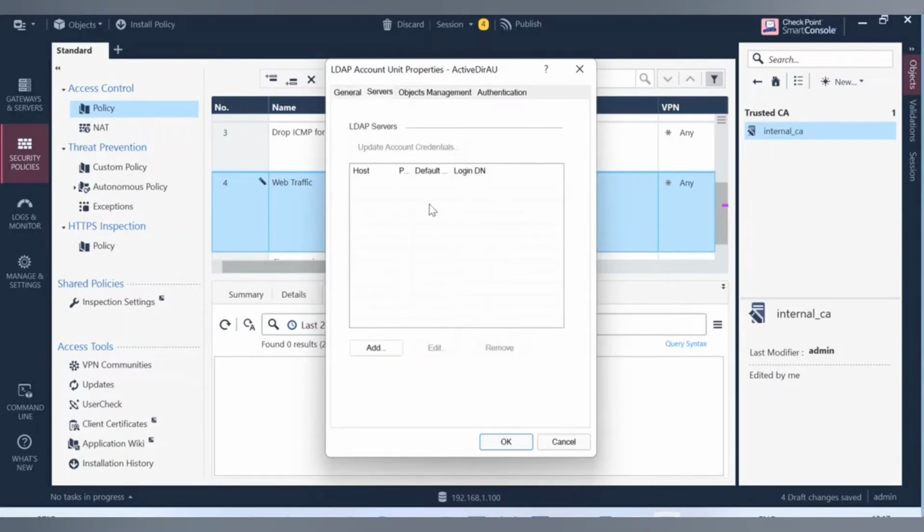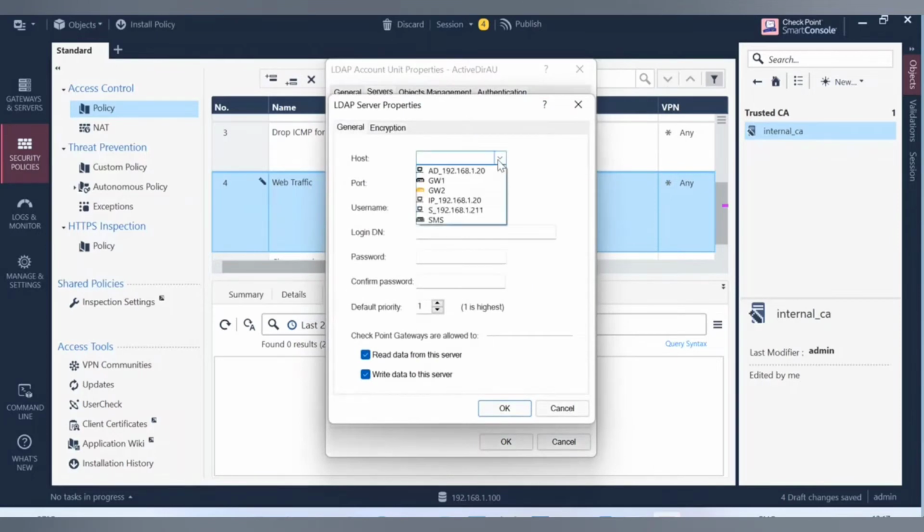Let's go to the server. Server properties. So let's add the server. This one is the AD. The port is 389, we all know.